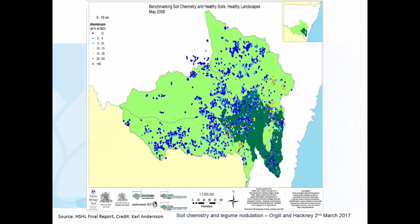Now we're looking at exactly the same data from the previous graph, but looking at it spatially. This is looking at the 0 to 10 centimetre aluminium concentration from that Healthy Soils for Healthy Landscapes project. You might not be able to see because it's in font size 2, but basically if it's blue, that's an aluminium percentage of less than 10, and then green through to red is from 10 to over 50% aluminium. Now, in this first circle here, this is where Belinda's Central West transects were, and we can see, based on these colours, that it closely aligns with what Belinda was saying in terms of aluminium wasn't necessarily an issue, apart from in the occasional situation.